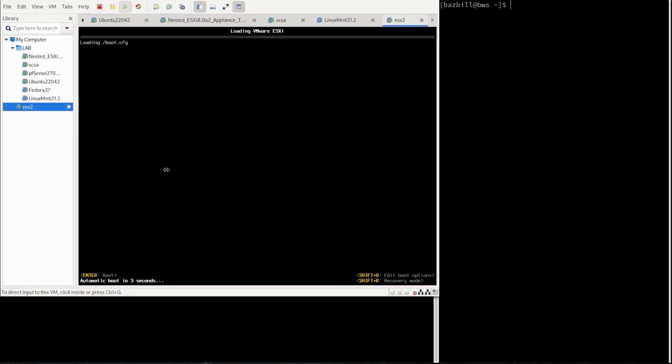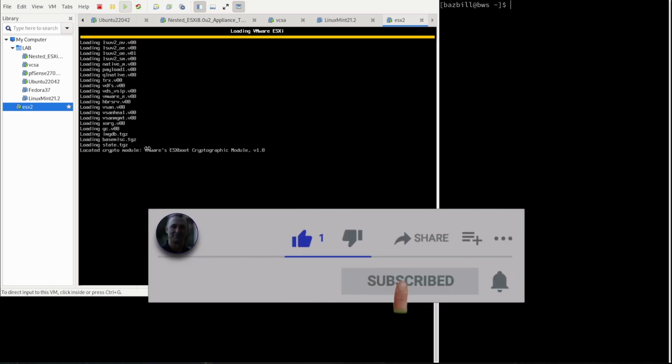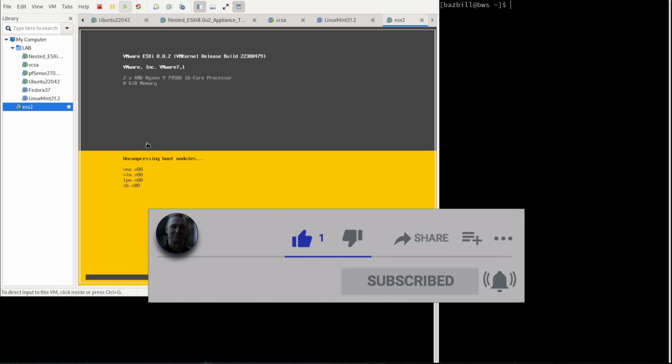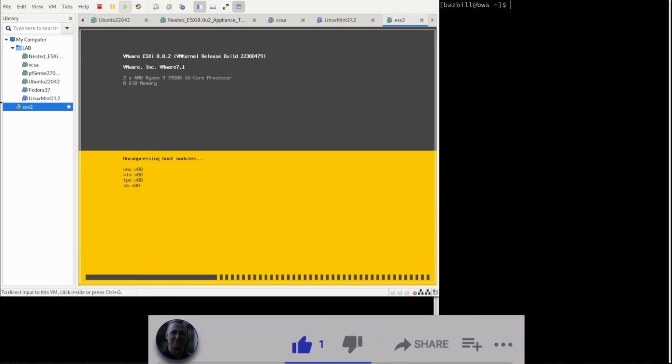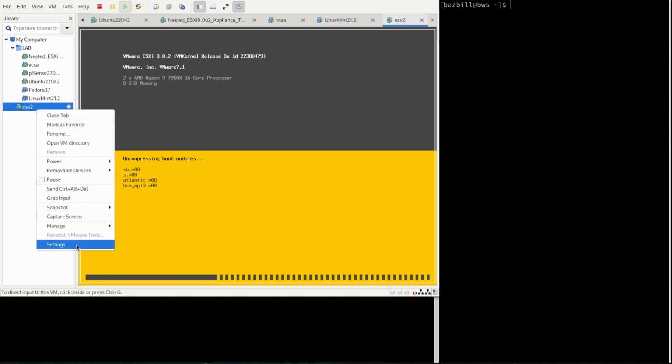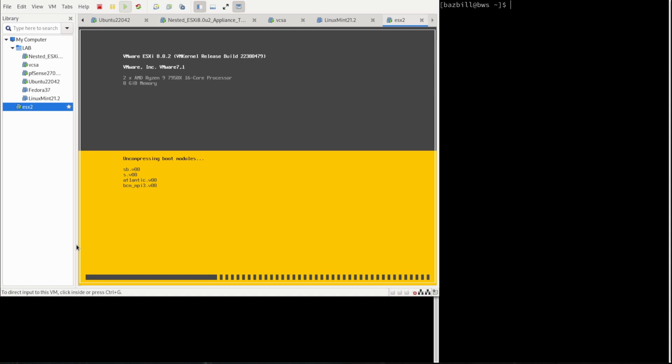All right, so importing the OVA, it powered up immediately. I'm not a fan of it powering up right away, but, well, that's just how it is, I guess. Okay, we can see the default configuration with no extra interaction there is to give it 2 CPUs and 8 gig of memory. And if we look at the properties of this particular VM that we've just imported, we'll see that the CPU is pre-configured, like I had pointed out earlier.